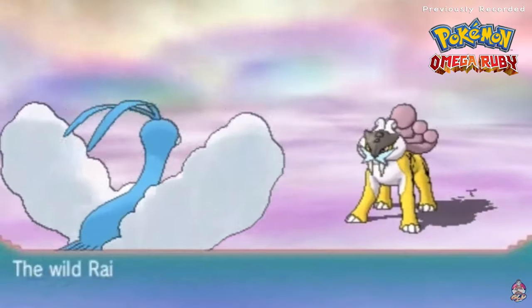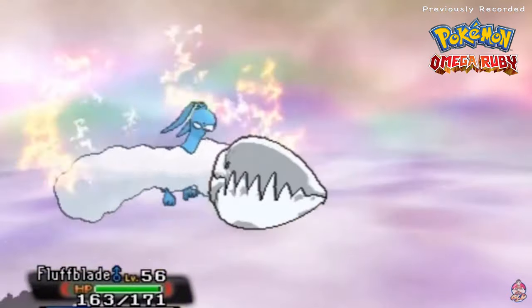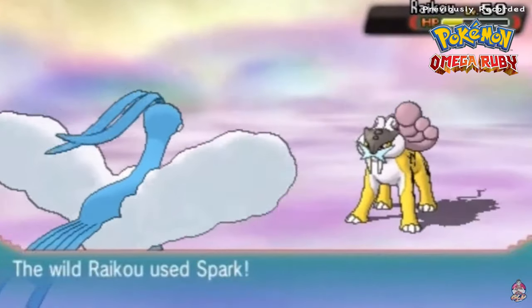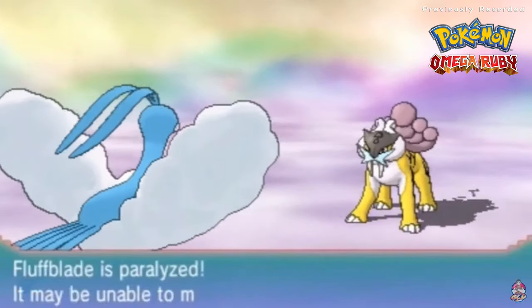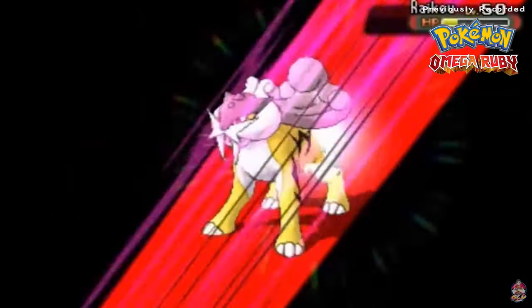So let's go right ahead and get hit with the Thunder Fang. Not so effective since, you know, Fluffblade is a dragon type Pokemon right here. And oh god, here comes that Spark Attack. And it's paralyzed us, something that we need on this guy. Come on, Aerial Ace. Don't make him faint.